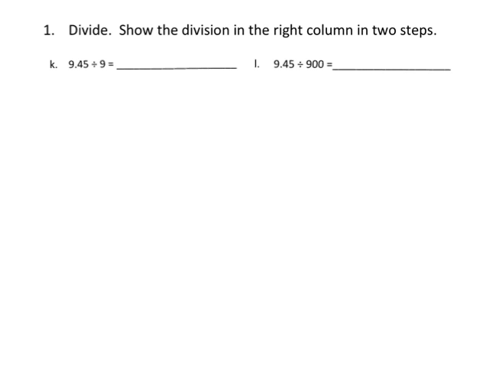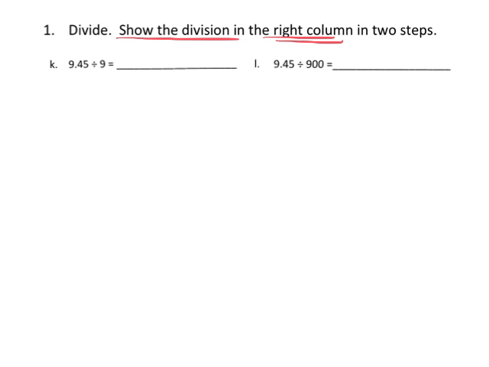All right, let's do another example. Now, I believe the student copies may have had problem L directly below problem K, like this, and that's a formatting error. Really, it should be side by side, because the directions say show the division in the right column in 2 steps. So that's a typo. All right, so now let's do this first problem, problem K.